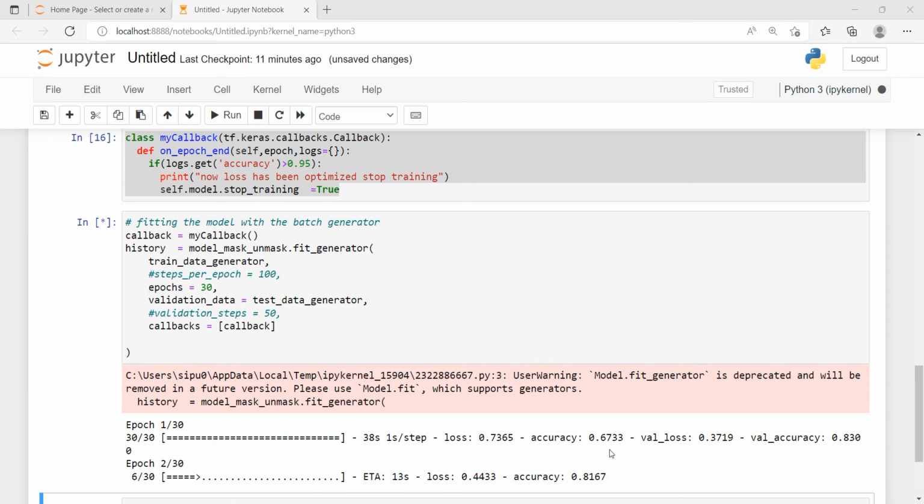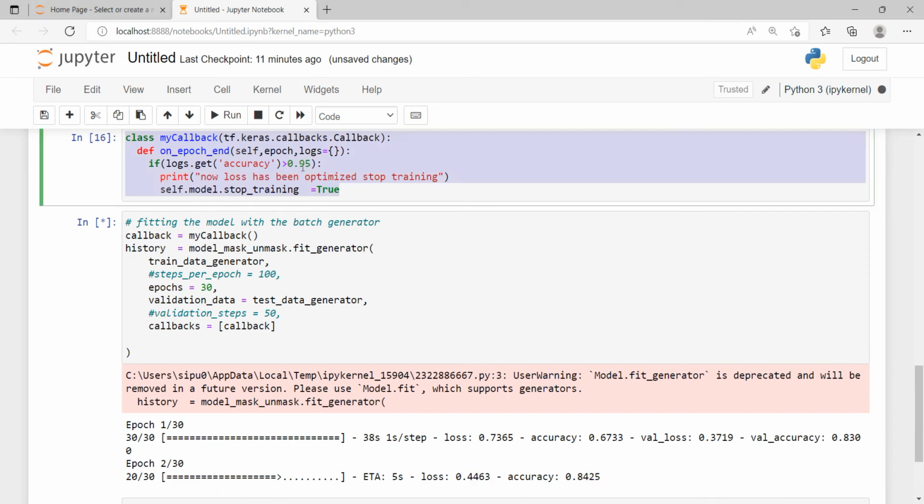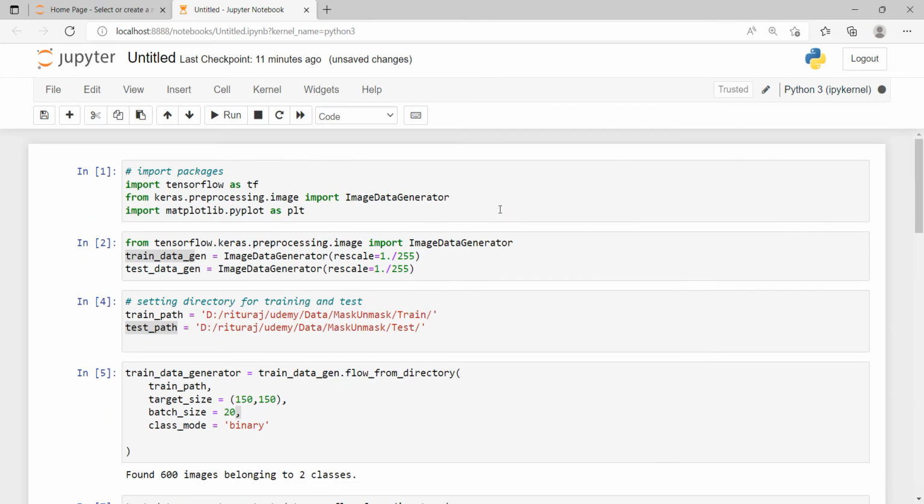You have to be cautious about this. You can see that accuracy starts increasing very rapidly, but you need not worry, because we have already put a check here, and the check says 0.95. After 0.95 the model will automatically stop learning. So while it is learning, let us now have a recap of all the things which we have discussed.